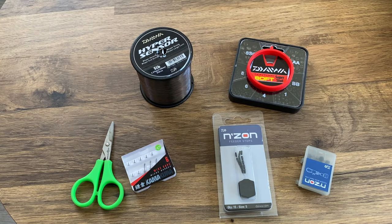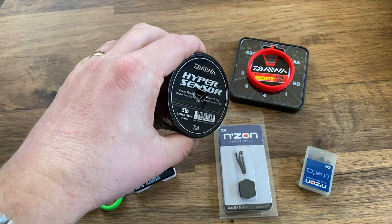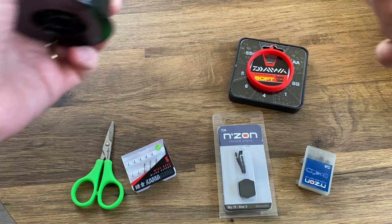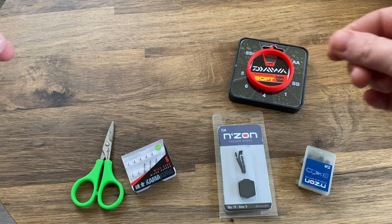These are all the items you'll need to make a link leger. The reel line I normally use for chub fishing is 5lb Hypersensor. For the purpose of this video, obviously I can't have my rod inside, so I'm going to tie the link leger straight from the spool. So there it is, 5lb line.